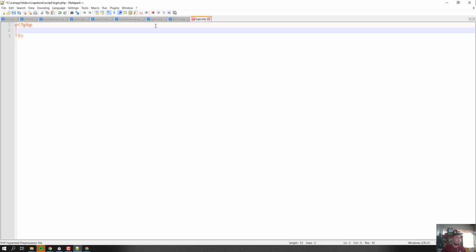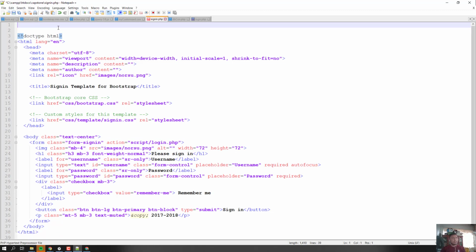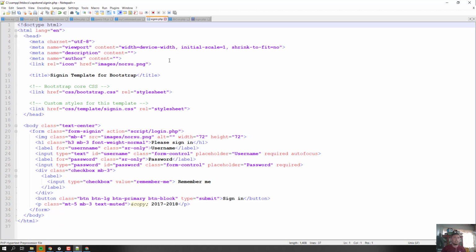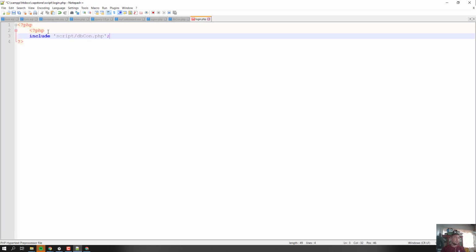In this one, instead of including in here, because this page no longer requires a database connection, we will put in some file that will look into the login process. So this file is the one to look into the login process. So we just include it in PHP.